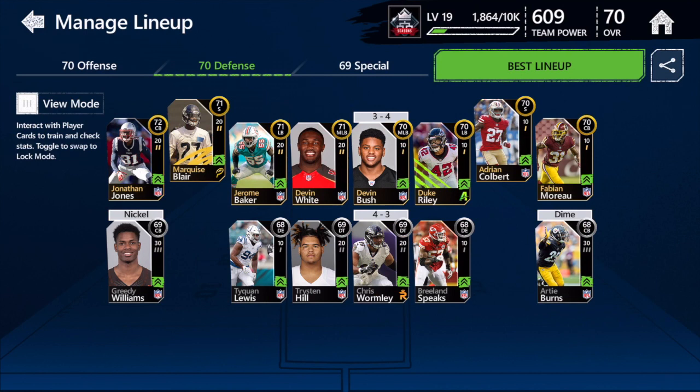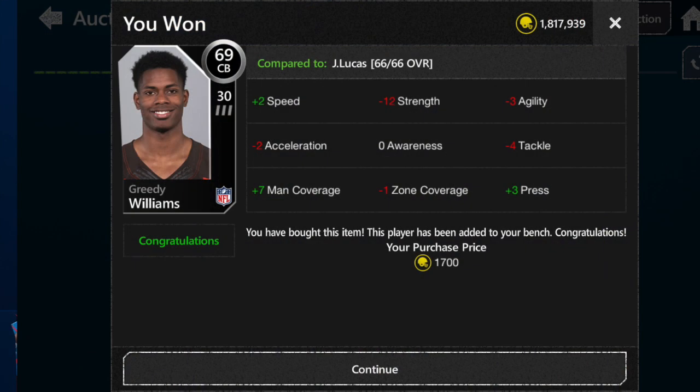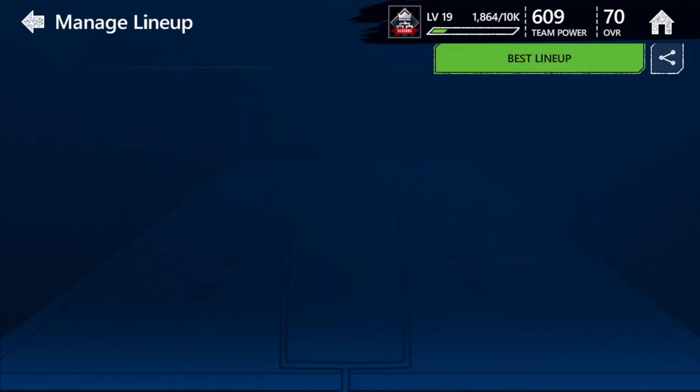So another speed demon on the opposite end, both returns from the Budget Beast video. And then, okay, in our nickel spot, we've got Greedy Williams, absolutely amazing name. I mean, if you got the name Greedy, you gotta be greedy as fuck. But hey, as you guys can see, 81 speed, so he can compete with a ton of the gold cornerbacks in terms of speed. So Greedy Williams, really solid silver player.